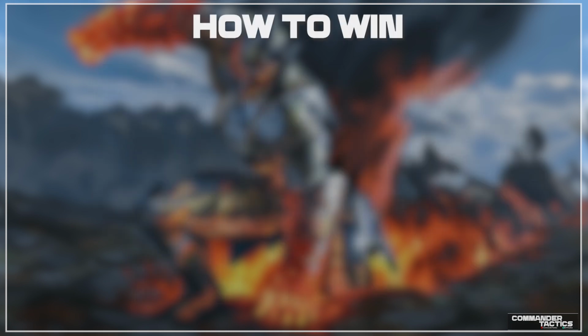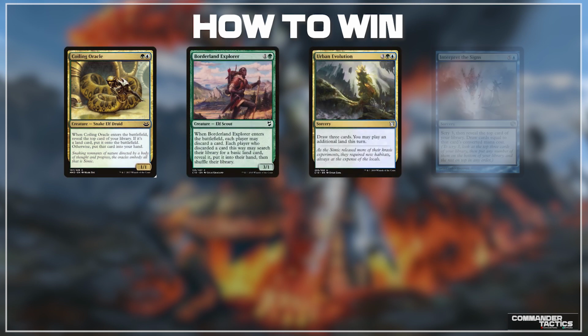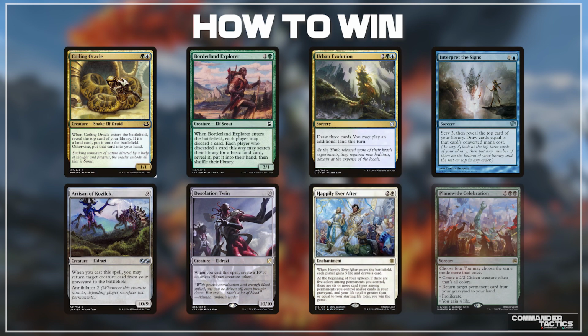And to win with this deck is pretty straightforward. We're going to ramp and draw as much as possible to allow us to keep putting out big threats using Jodah's ability and have some monster combat steps. And maybe, just maybe, if we weren't able to win with those big creatures, we can bring out the secret weapon that is Happily Ever After.